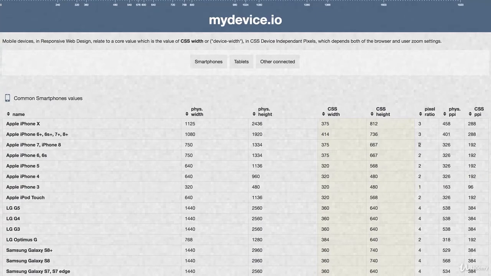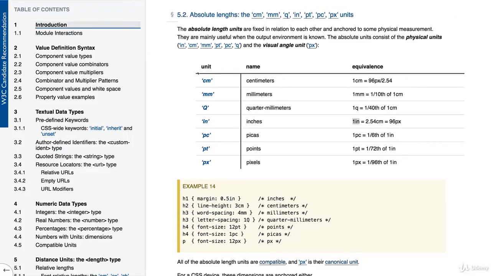In the case of the iPhone 8, we have a pixel ratio of 2. This basically means that we take the physical height divided by 2, as you can see, and with that we have the height that is now assumed by CSS for our mobile phone. And with this pixel ratio, CSS would only assume a height of 676 pixels for our iPhone 8. And if we think back about our calculation right here, that 96 pixels are 1 inch, then we would only have, let's say, roughly 6 inches of height that the browser understands for our iPhone.